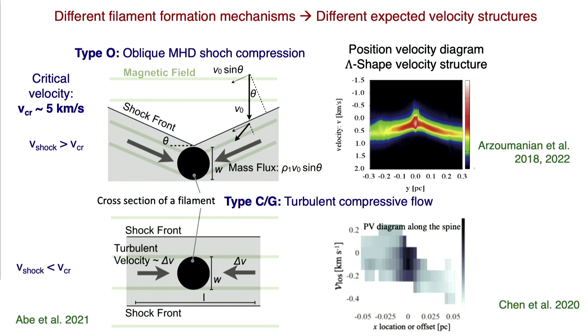Mordecai Mac Low, AMNH. This is kind of a follow-up question, which is, why do we need the shock front to form a filament if gravity naturally forms sheets whose intersections are filamentary? Could we have a purely gravitational structure? Sure, it can be influenced by shocks that are around, but gravity alone is perfectly effective at forming filaments, isn't it? I don't know which of you wants to answer this, since Kate actually put up a future question, maybe her.